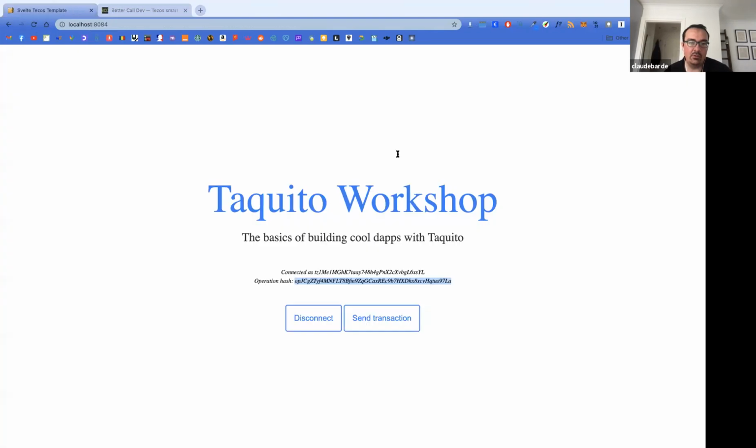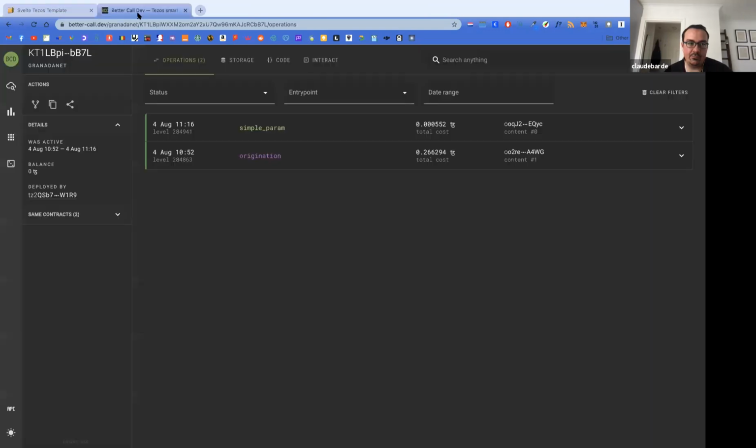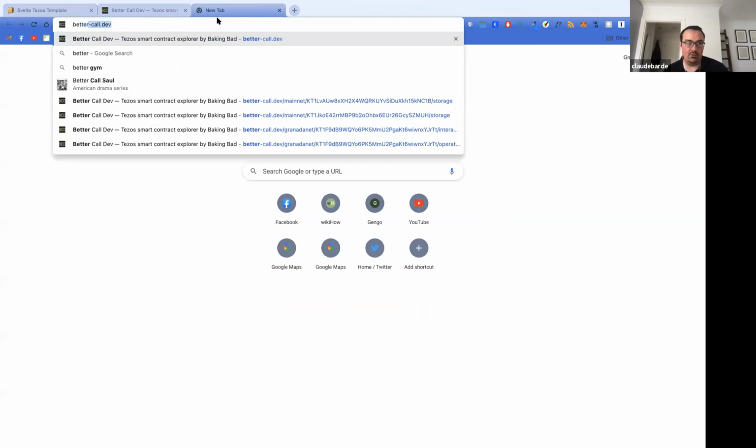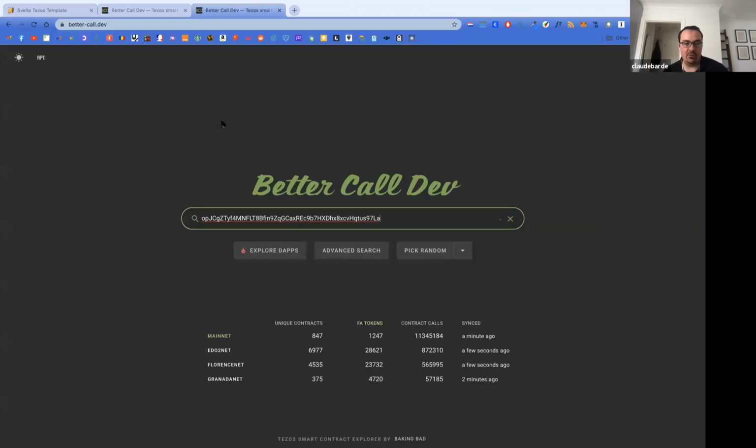Hopefully it's going to work. When I tested it, it worked faster than that, but of course it may not work. So maybe let's have a quick look at the operation hash.